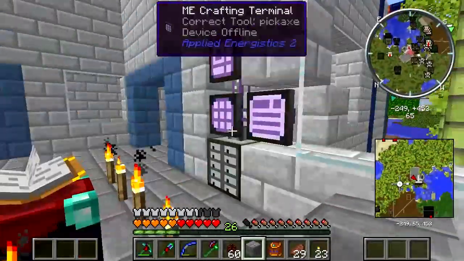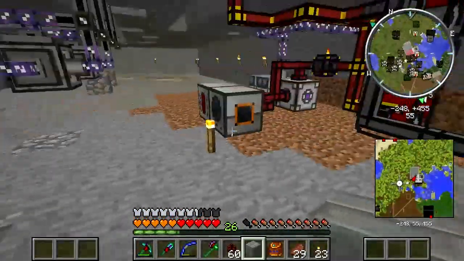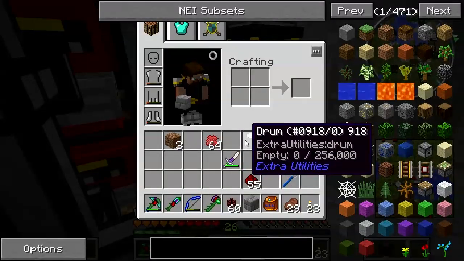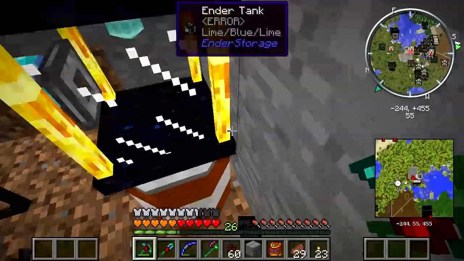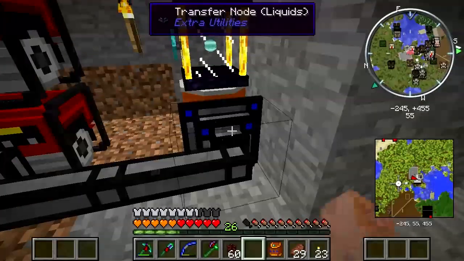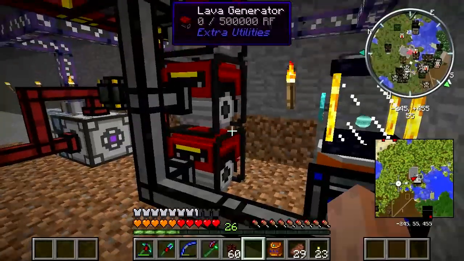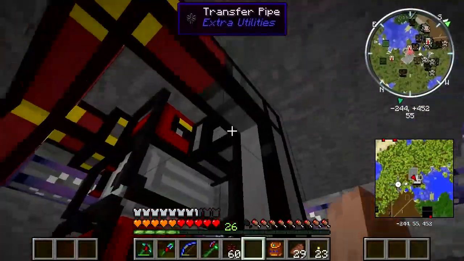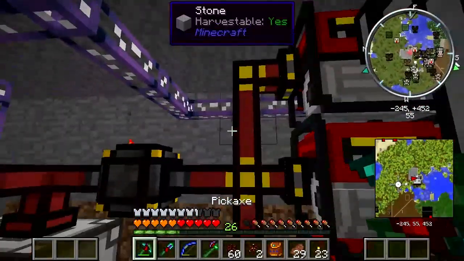So I come back in here, and as it is right now, the AE system is dead. And the barrel, which is currently here, was empty. I don't know why this thing is. Maybe I just need to break and replace that transfer node. Okay, they've got plenty of lava. Why are they not generating? Oh. That could be why.